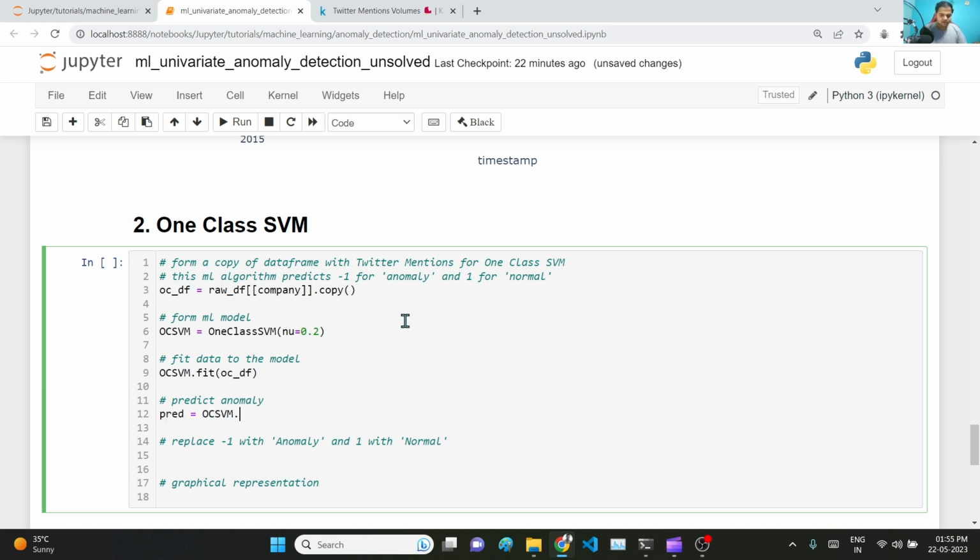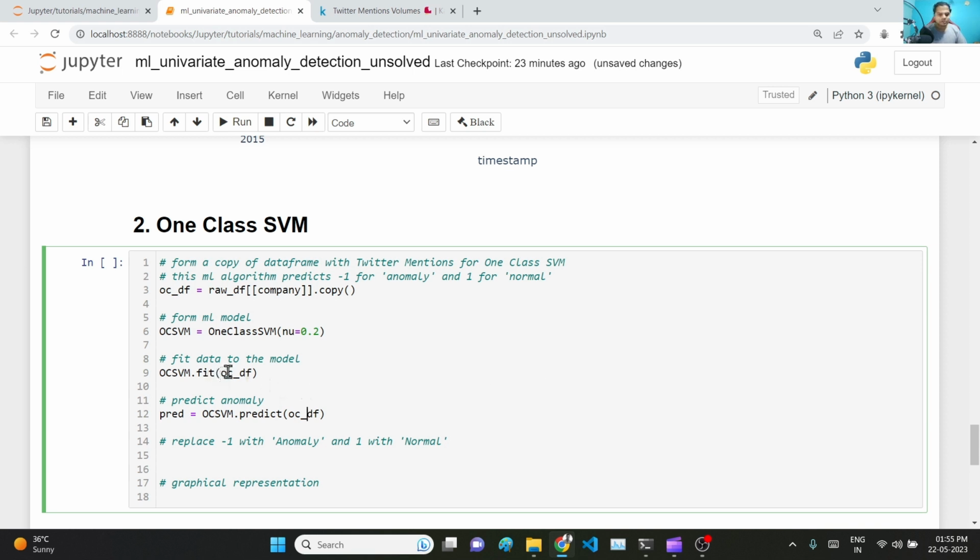ocsvm dot predict, and here again we will pass in oc_df. It is not necessary that you pass the same data frame, you can pass in the incoming parameters. Since I have not made any test train split, I am using the existing data, so I am detecting the anomaly in the existing data.